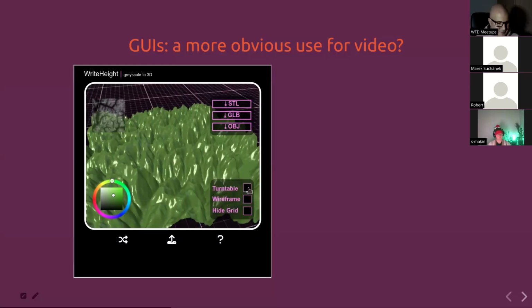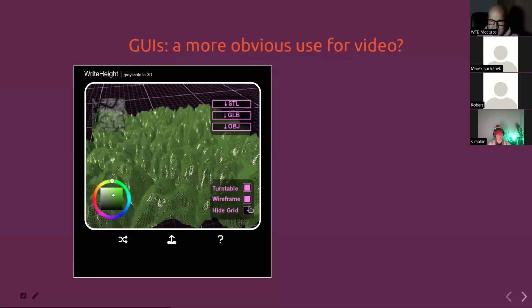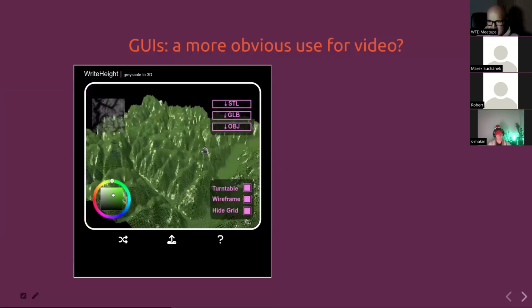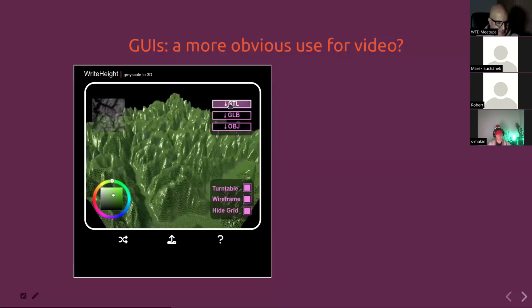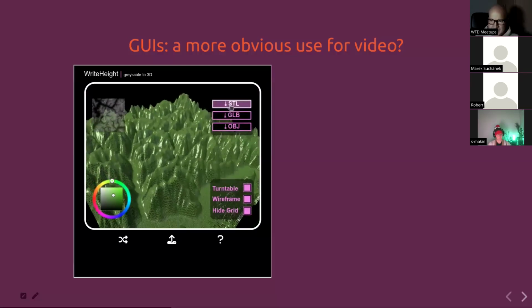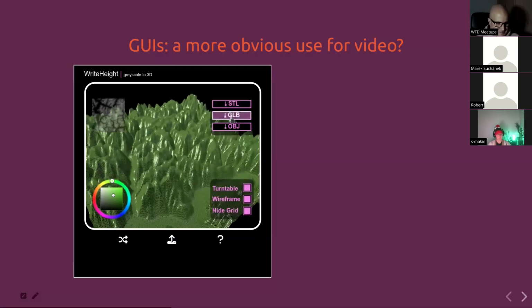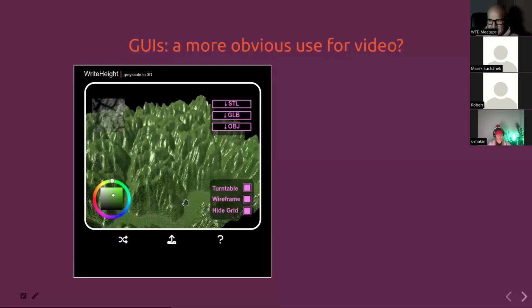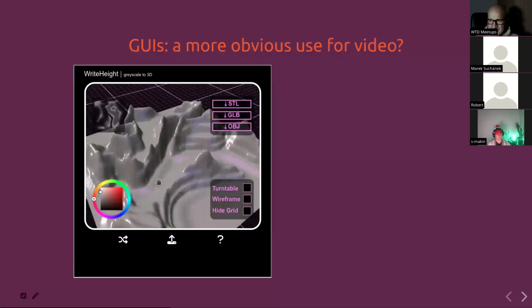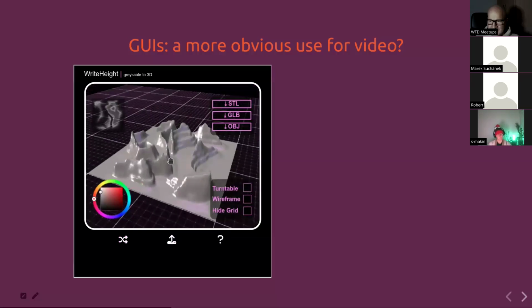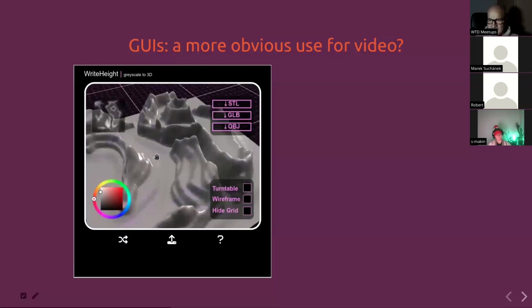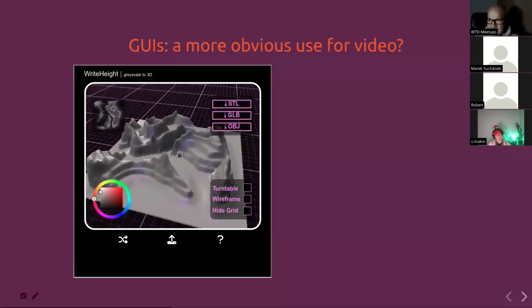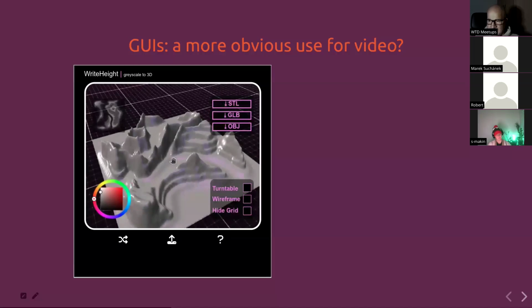And then there's some checkboxes. I can click on these to check them. I can turn it into a wireframe. I can hide the grid. There's arrows going down. This must mean I'm downloading something. These are files for things like 3D printing or for creating game assets. And then there's some other buttons for changing the model and things like that. So this application is really simple, and it's quite easy to watch someone use it and get a feel for what happens when you take certain actions.